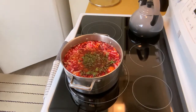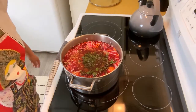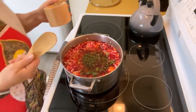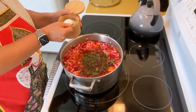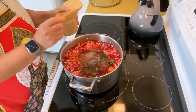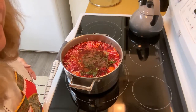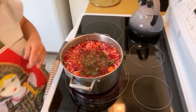And the ketchup is over there. It means that we are ready for our seasoning. And seasoning, again, I told you that I use this wonderful spoon, and I know how much to use. Okay, here we go. It's probably a tablespoon for a pot like this, a tablespoon of salt.